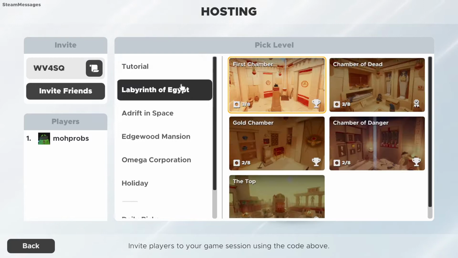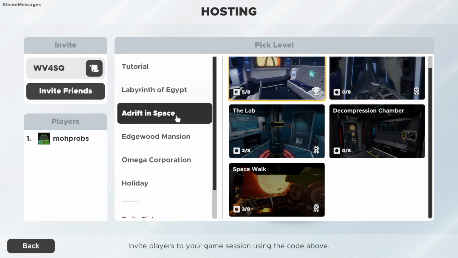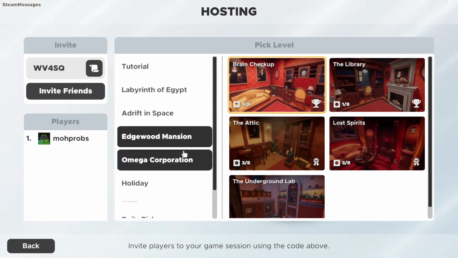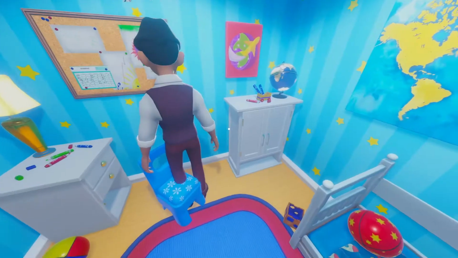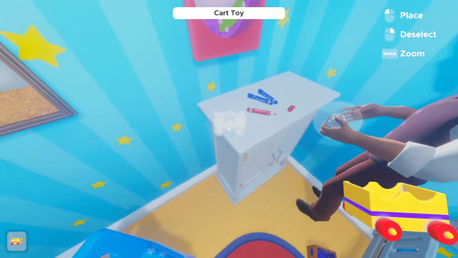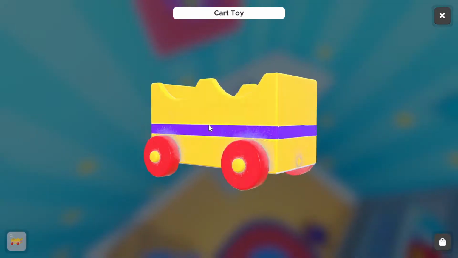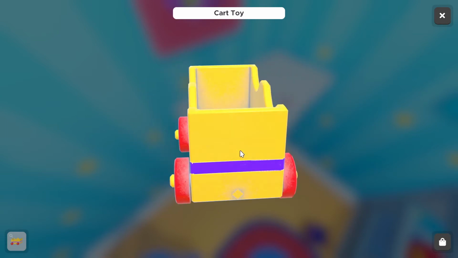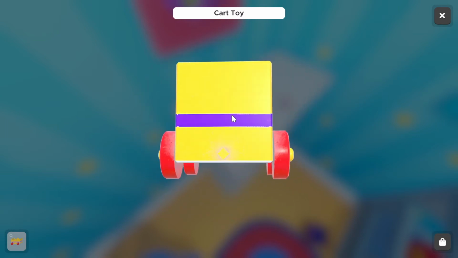The base game includes 22 different rooms across 6 different themes. These include an Egyptian theme, a space theme, a haunted mansion, and a corporate building. You play the game from a first-person perspective. You're able to pick up and move different objects in the room, and you can interact with them to investigate them for clues. This includes things like books, jars, locks, and the list gets pretty extensive.